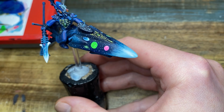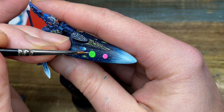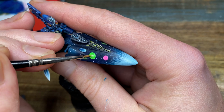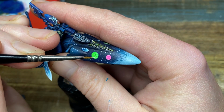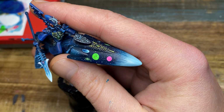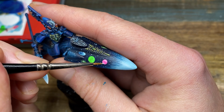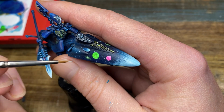So as you can see, the fluorescent planets are looking pretty cool. I'm just going to add a final touch by going back to titanium white, and I'm just going to begin highlighting the planets. So just to allow them to glow that little bit, I'm not going to go right to the edge of the planet, as you can see, just working just inside the planet. And mostly just a little bit of stippling. More than anything, really just trying to bring out the detail of the fluorescent effect.